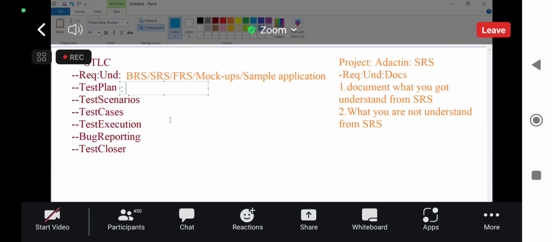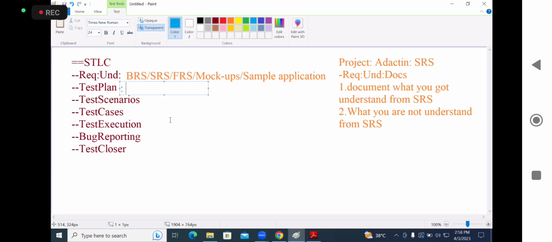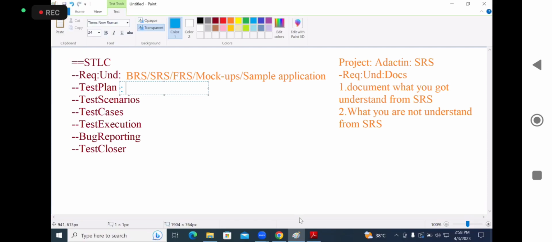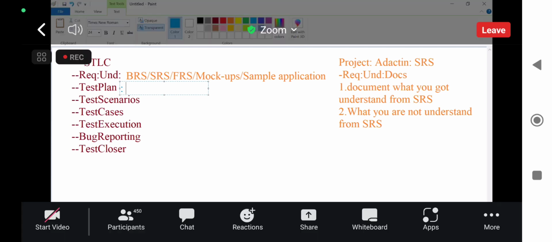Let's understand what exactly is meant by this test plan and how we need to begin working with this particular test plan.